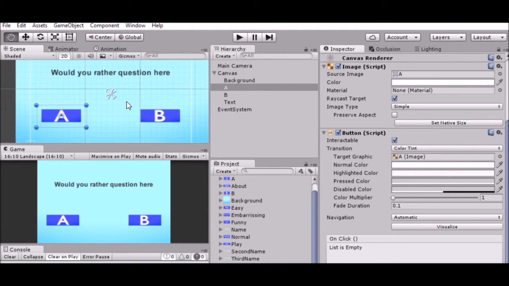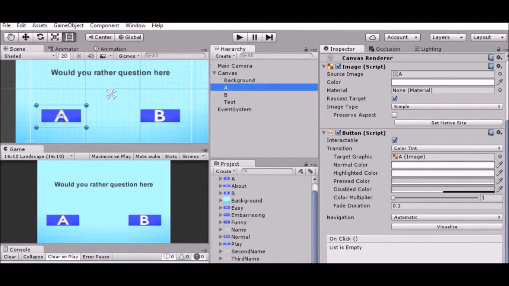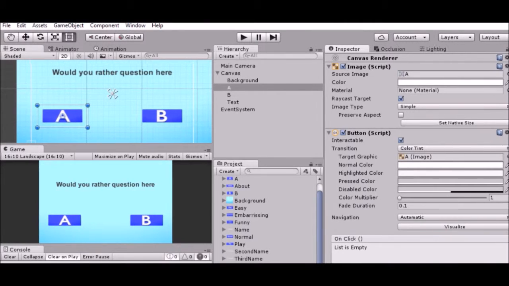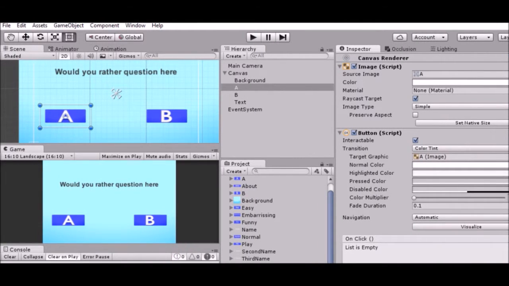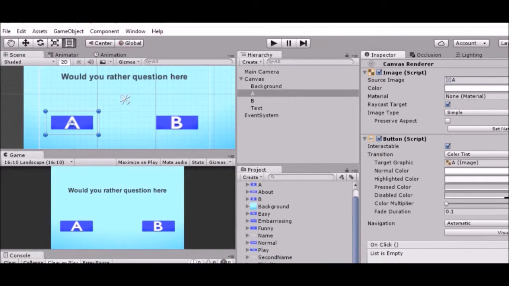Okay, so now on our A, we can add an onClick function. There we go. So you can't see this, but I can.